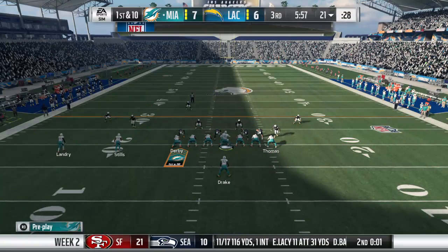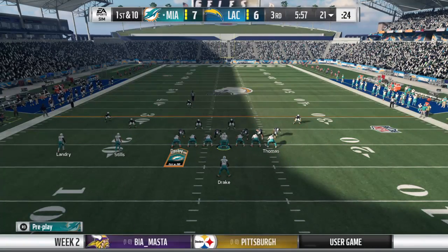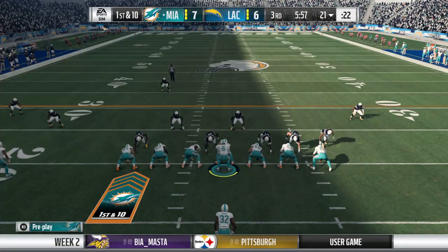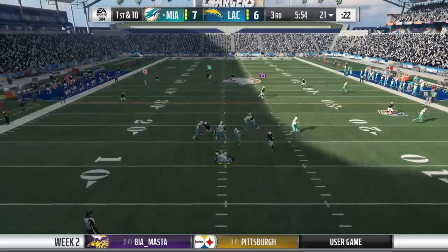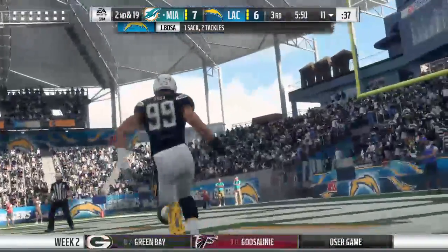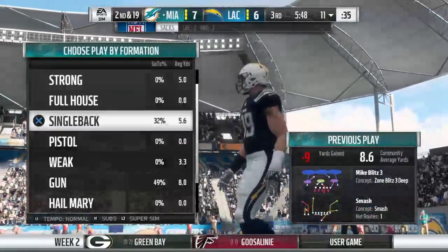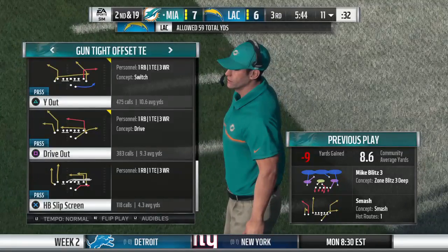I like the way you term that, because now I think they go a little bit deeper into their playbook. They like what they did in the first half. That worked okay. But in order to get the separation that you just talked about, change things. And the Chargers rush is going to get there. Down he goes. Joey Bosa. He's the one that got to him. He takes him down for a loss of 9.